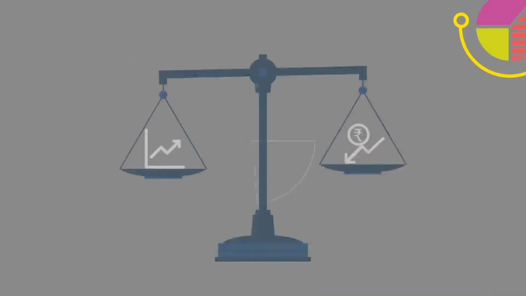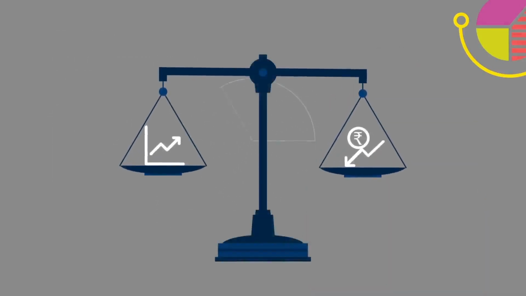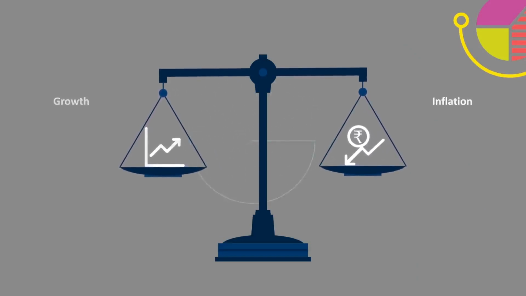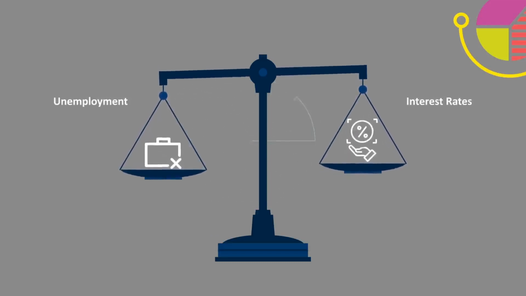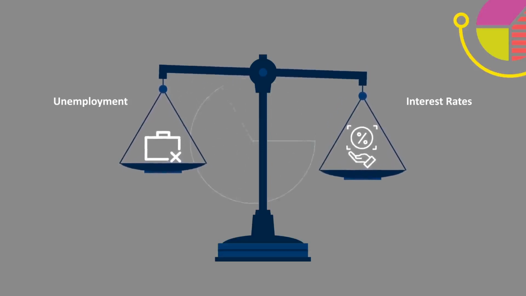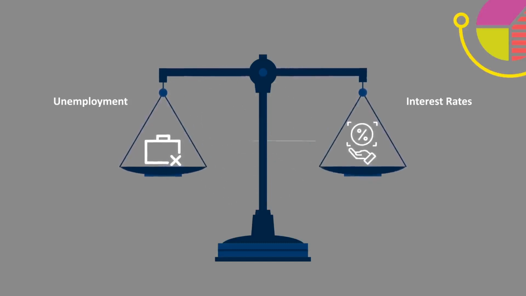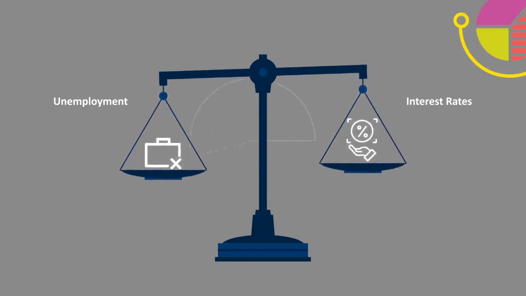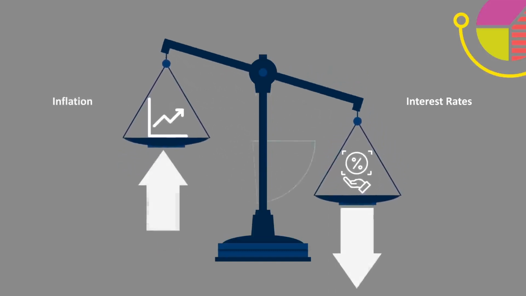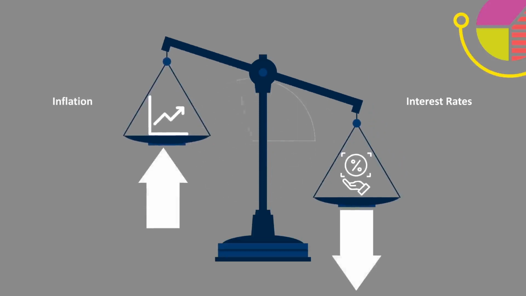Generally speaking, policy initiatives by central bankers amount to a balancing act between managing growth and inflation, unemployment and interest rates. In recent years, policymakers have targets for growth, unemployment and inflation rate. In earlier topics, we have spoken about inflation, simply too much money chasing too few goods. If economies are viewed as growing too fast, causing above target inflation, the central bankers put on the brakes and slow down the economy by increasing interest rates. If economies are viewed as growing too slowly or not at all, then the reverse happens.